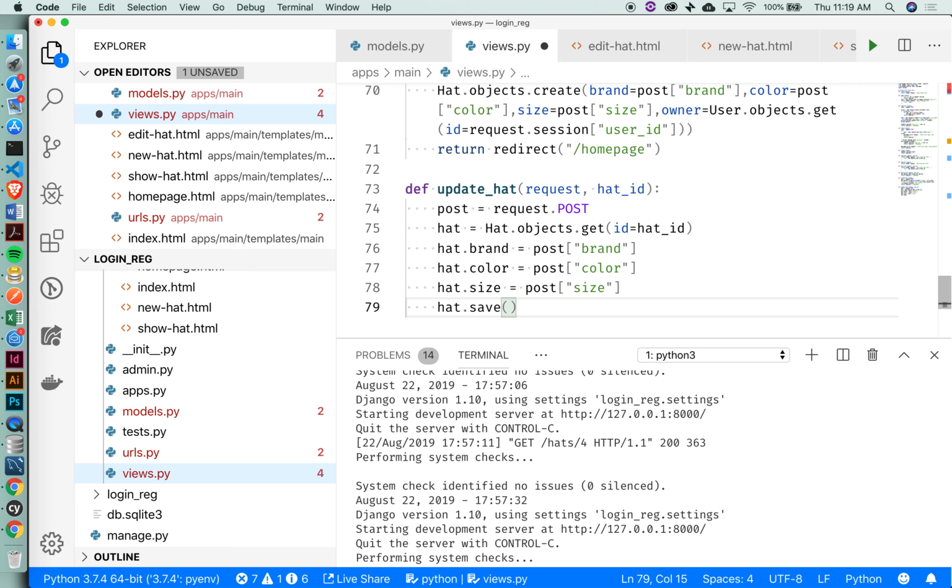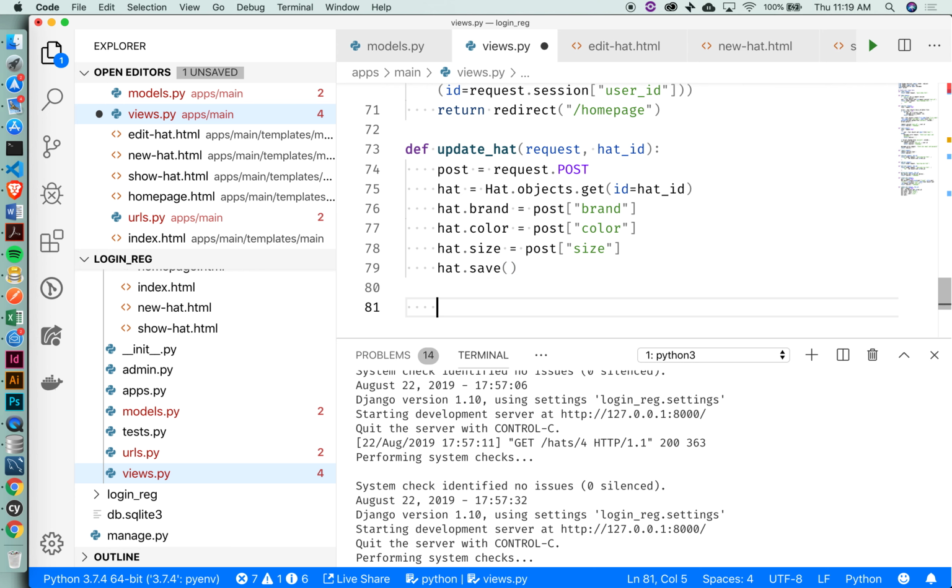So if you didn't run this and then you just redirected the person, those changes that you made will not persist. There's another way to do it without the save. When you grab the information from like UpdateHat, use filter instead of get. If you use filter, it'll be a list containing the hat object. And then you do hat.update, and say brand equal to post brand, color equals to post color, and size equals to post size, and that'll automatically update everything.